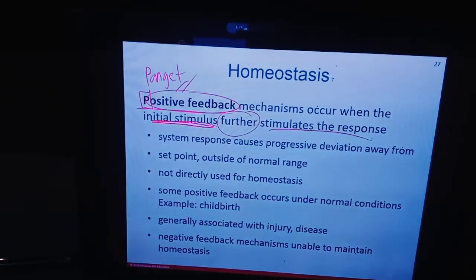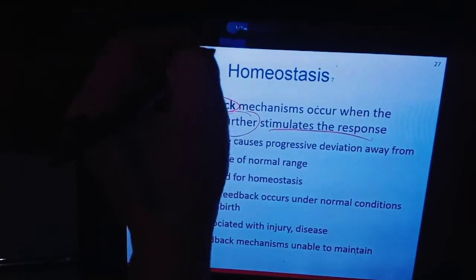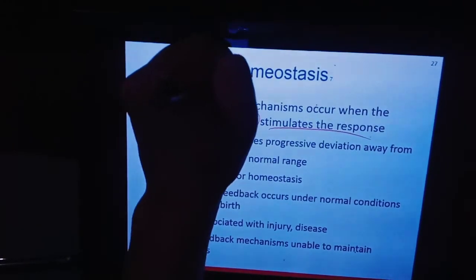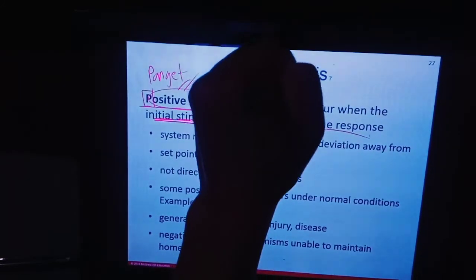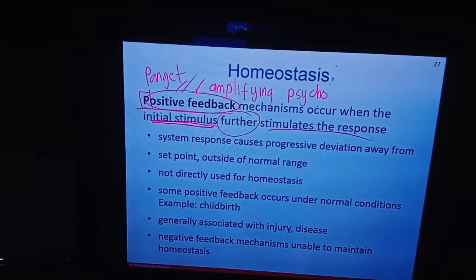Okay, like more, instead of counteracting that stimuli. Okay, the initial stimulus further stimulates the response. So, pangit ba na response yan or maganda? Pangit na response. Okay, take note that your positive feedback is your amplifying cycle na tinatawag. Amplifying cycle. More. Okay? It can be life-threatening. May stimulus that triggers a particular stimuli. Okay? O, pangit ha ang positive feedback. Hindi ibig sabihin na positive, maganda.